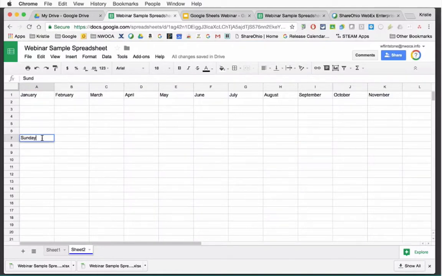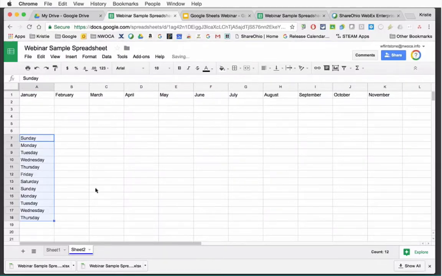Sunday would be the same thing. I can click off, click back on, and fill down just by the different days of the week. That's really helpful, especially for teachers or people that repeat different things over. You certainly don't have to retype that. Just type in one of them, and then it'll repeat for you, and that's called your fill across or fill down feature.